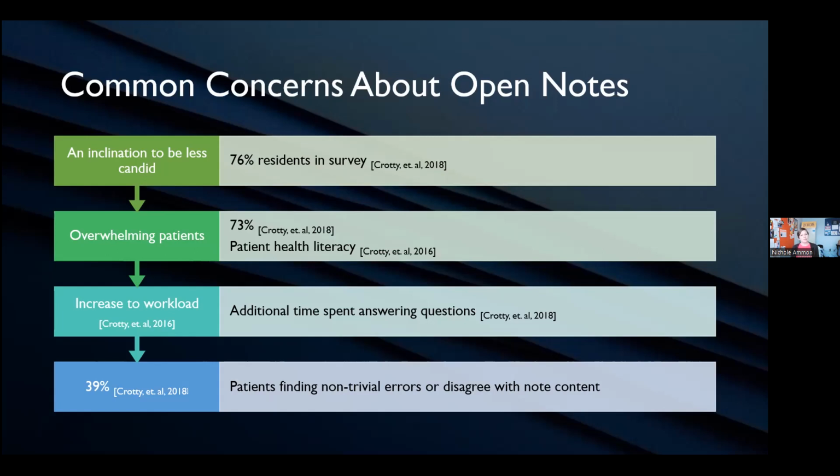And beyond errors, patients might find misalignments. Misalignments, defined in the literature, are mismatches between the patient and clinician on symptoms, events, or the significance of symptoms or events. Open notes really invites patients to identify misalignments, which can improve overall care. So there could be disagreement, but there's a good reason to have a discussion around it. And it might mean that we have to explain the clinical importance or relevance of particular things that we keep in the record. But it really is an opportunity to engage that conversation.